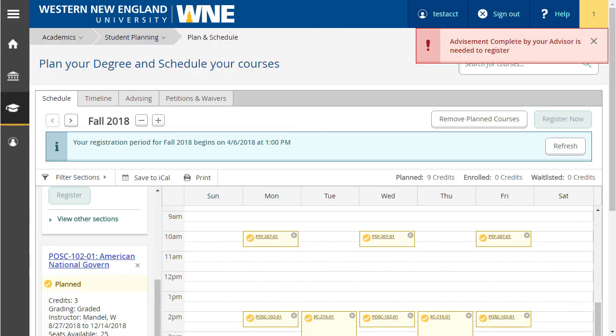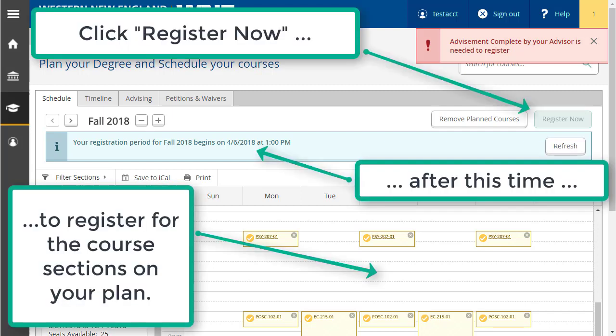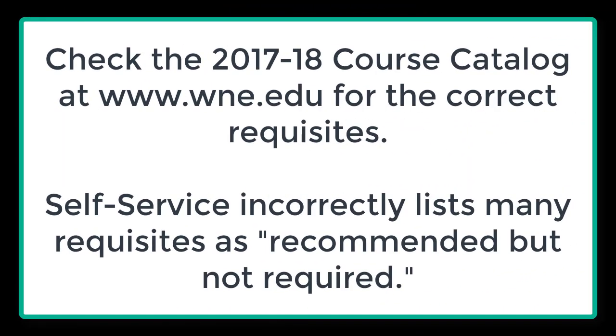After you're assigned registration start date and time, click the Register Now button to register for the courses on your plan. The details of registration are also covered in a separate tutorial. And finally, we'll remind you one more time to always check the Western New England 2017-2018 course catalog to find the true requisites for all of your Fall 2018 courses.